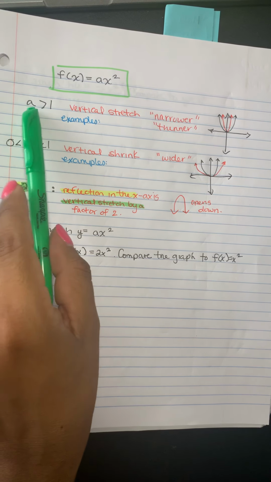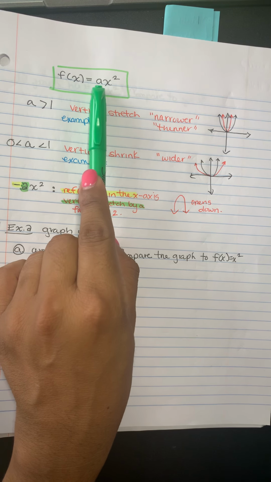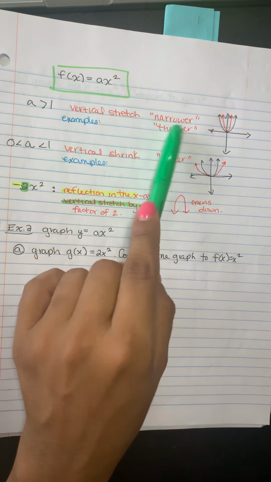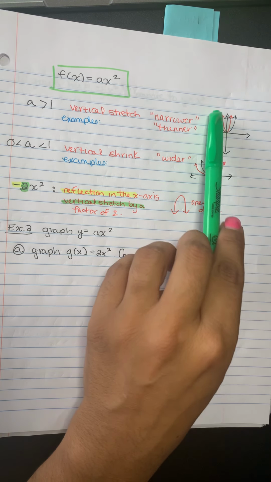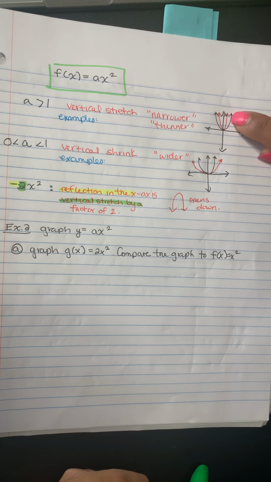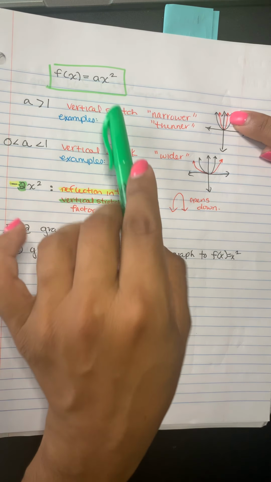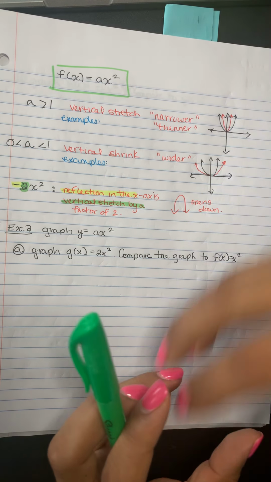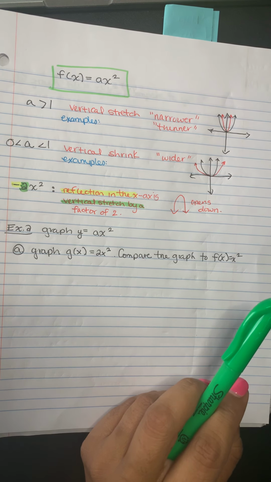We're looking at our coefficient a. If a is greater than 1, so if this number is greater than 1, let's say it's 2, 3, 5, 100, we call that, if we were to graph it, a vertical stretch. So in black, I tried to color code this. In black, we have our parent function. And then anytime that a is greater than 1, let's say we have 2x squared, we call this a vertical stretch. And what it's doing to the graph is actually narrowing or thinning out the graph. And I'll show you more of that when we're online.